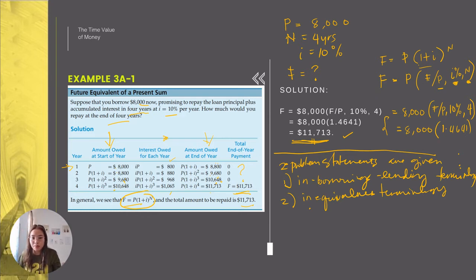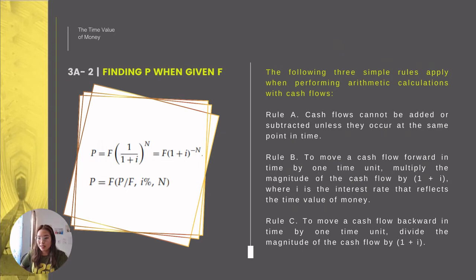This is our functional symbol. This is a good way to interpret a relationship. Right? The calculated amount F at the point in time at which it occurs is equivalent to, and for example, can be traded for the known value P at the point in time at which it occurs for the given interest or profit rate. So you can use it for problem statements. Okay, so let's proceed to our next case.